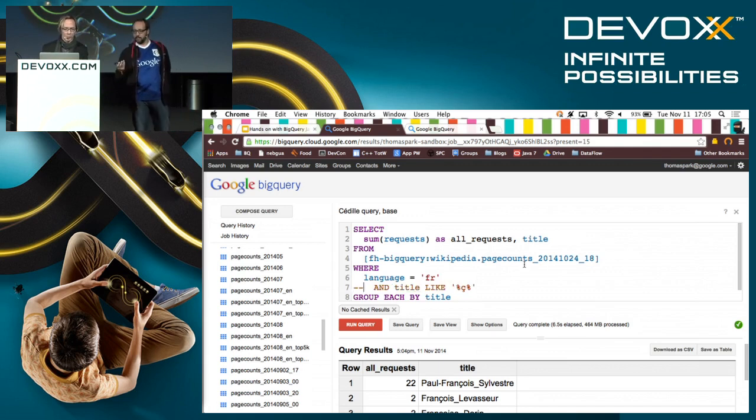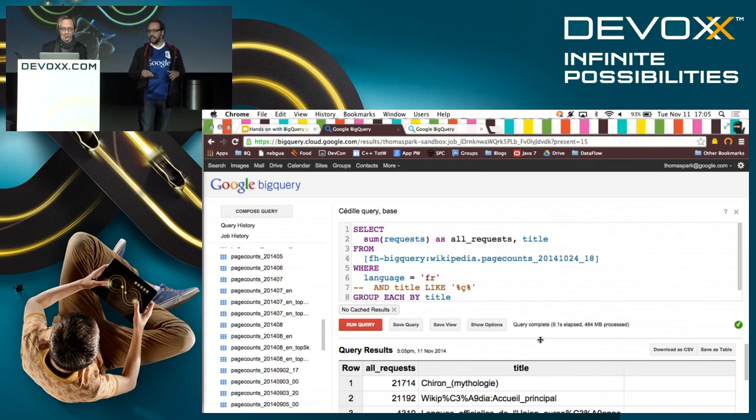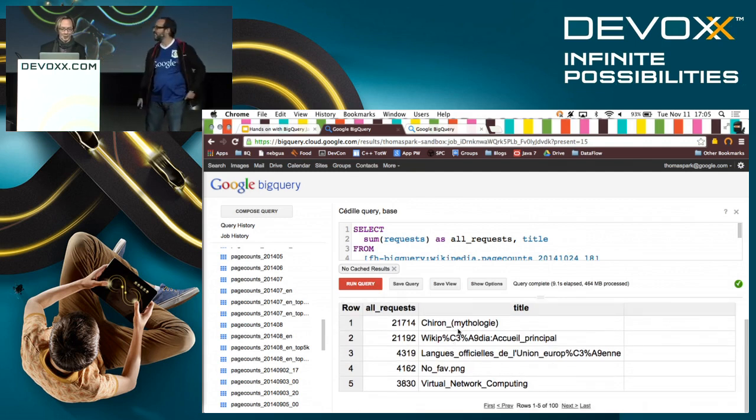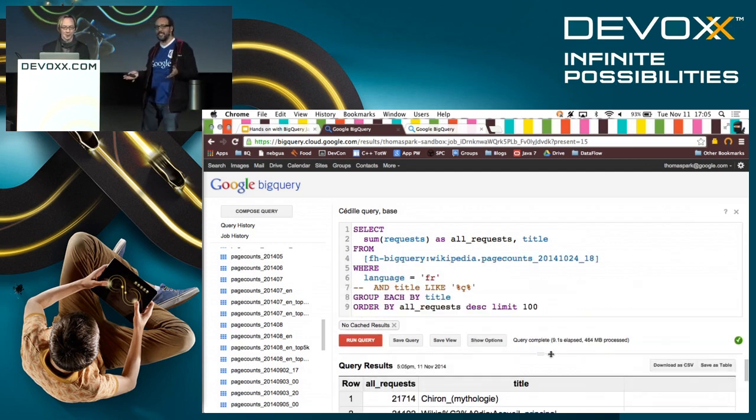What if we just comment out the cedilla here so that we can see what the most popular French titles are? Let's look at the whole French Wikipedia during this hour. And the results are in. Look at that. So it looks like we have the same thing that we saw on the previous slide. We have some of this URL encoded data here. Yeah, somehow some logs of Wikipedia are encoded, ASCII code, URL encoded, and some are not. So dealing with that is hard in SQL.